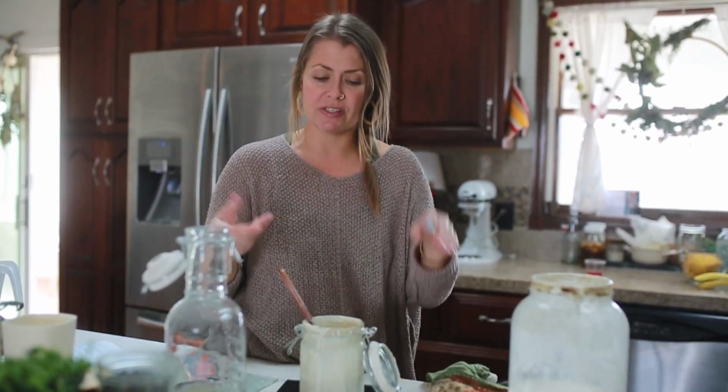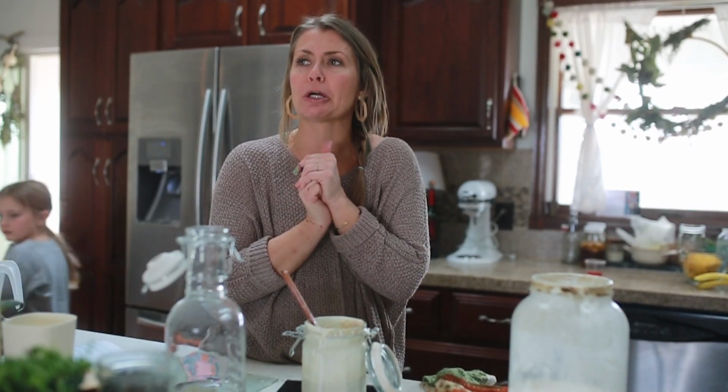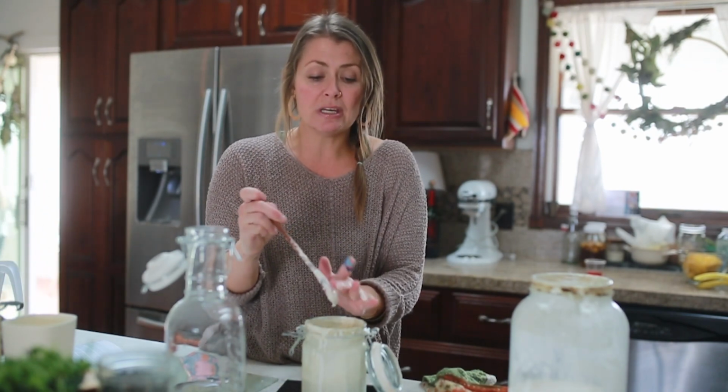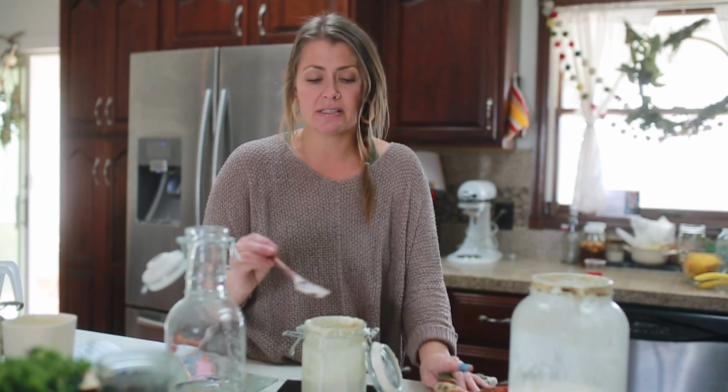So now over the next 12 to 24 hours, this is going to rise, which is what you want it to do. It's activating, what is the correct term? I don't even know. It's just activating the dough so it's going to rise. The leaven, would that be right? It's activating it, and then it will be ready to either bake with in the morning, or when I can tell that it's done rising, or just sometime tomorrow.